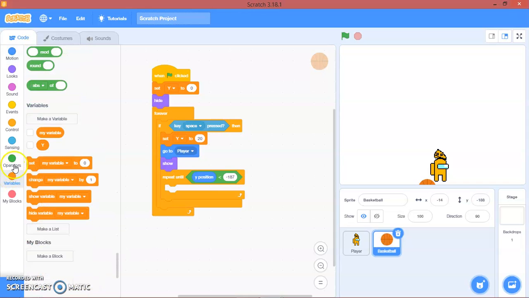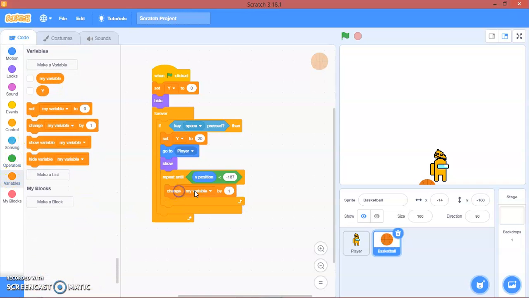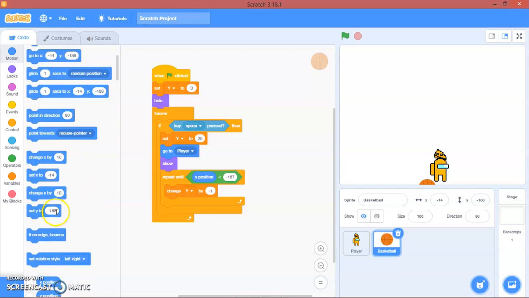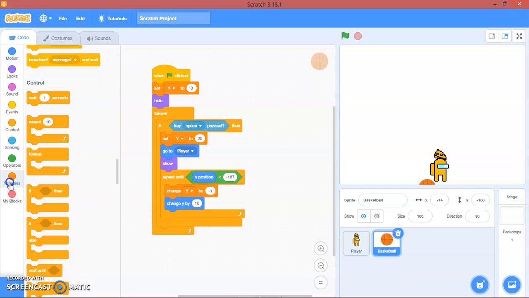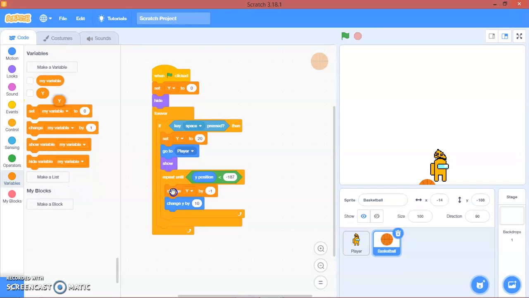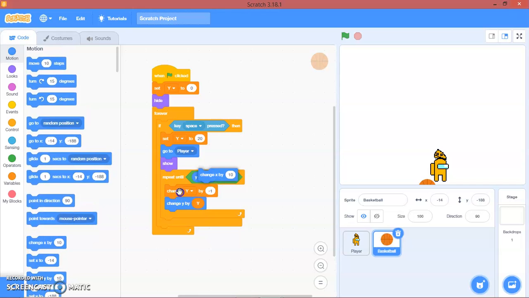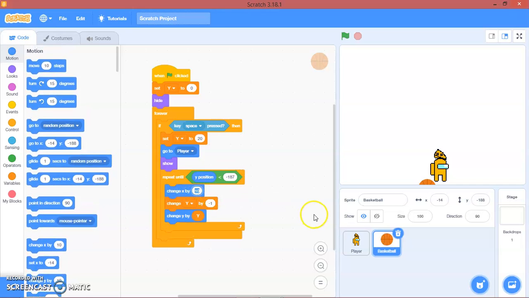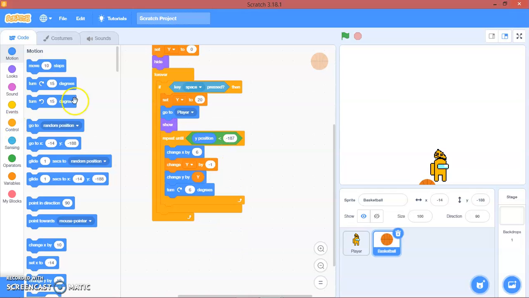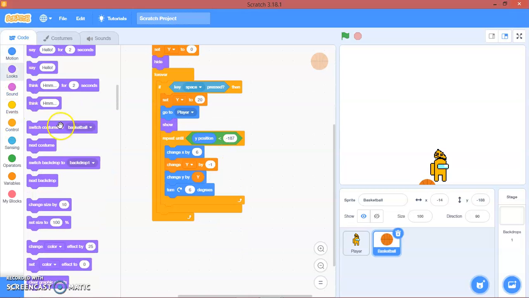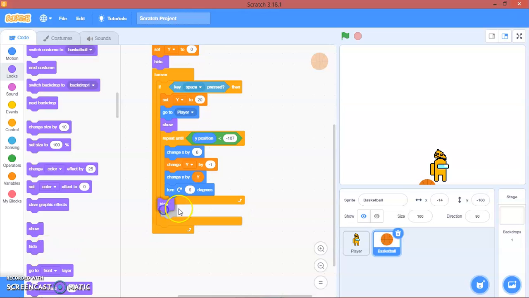We will change y by -1. We will change y by y, and then here we will change x by 6, and then turn 6 degrees, and after that we will hide it again.